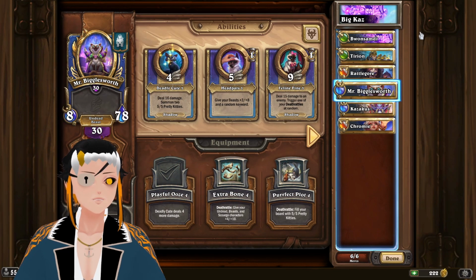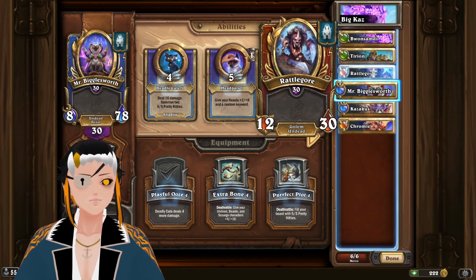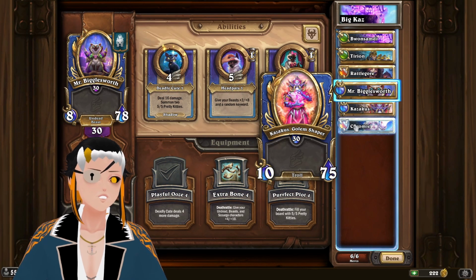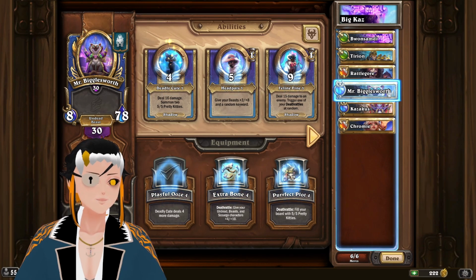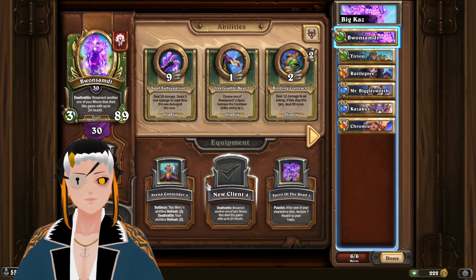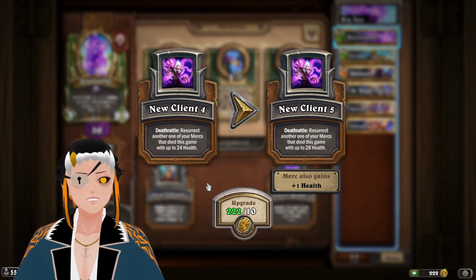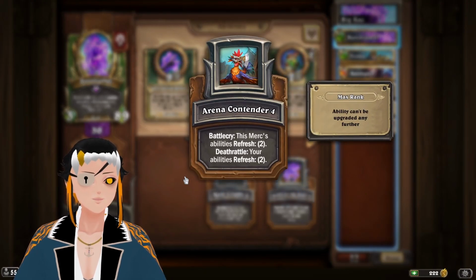Basic game plan of the build is to use Bwonsamdi, Tirion, and Rattlegore in the starting lineup, bounce everything back with Bwonsamdi, place down Chromie, Bigglesworth, and Tirion, then go on from there. For the mercenary by mercenary breakdown, the first mercenary on the team is going to be Bwonsamdi, who we are going to be using New Client as his equipment. However, you could also use Arena Contender. This is just up to personal choice.